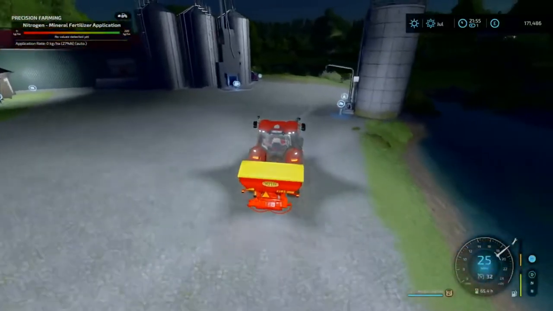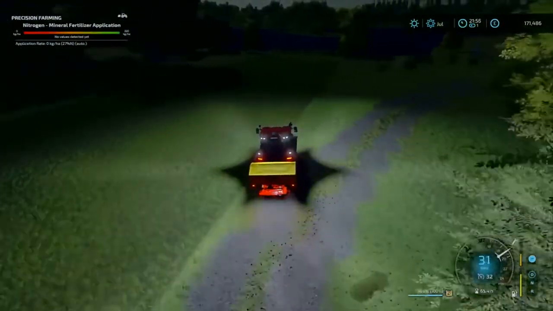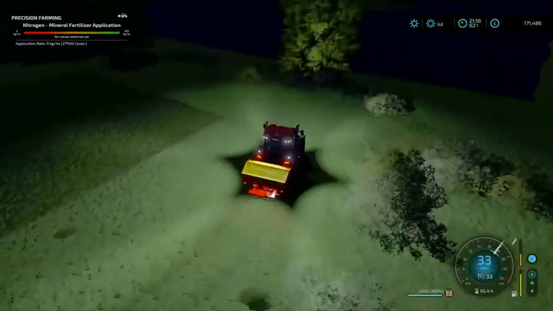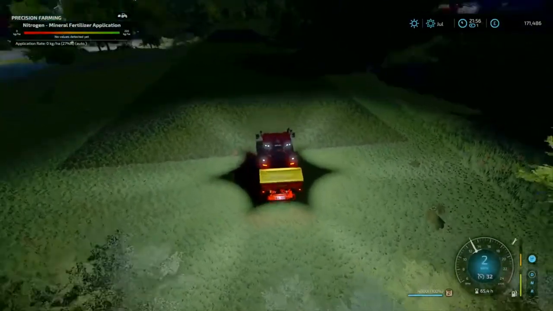And I've no idea why we went over this way. No idea why, because we need to go here, to the grass field. Well, anyway, this should be only one pass, I think.